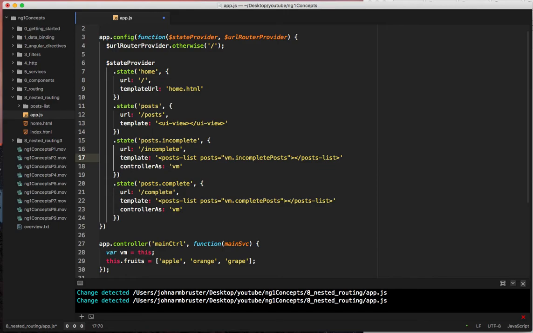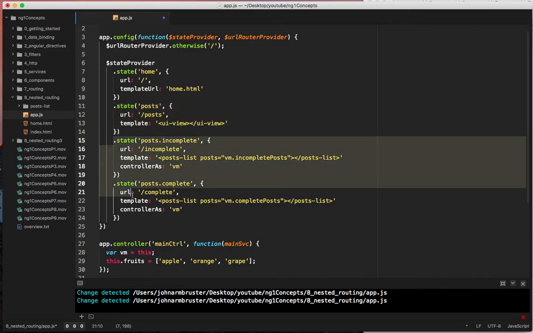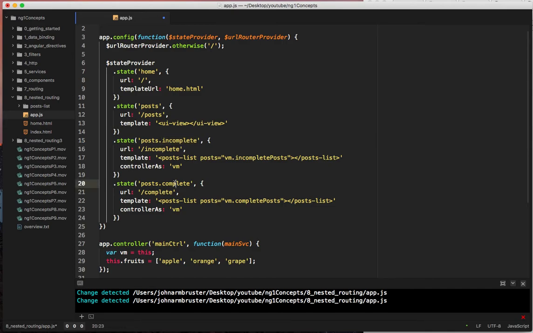So just a review of what we went over today, we were able to transform this post state from a single state into a base route. And now we added two other ones, one for the first 50 for incomplete, and the second for the complete for the second 50 of them.